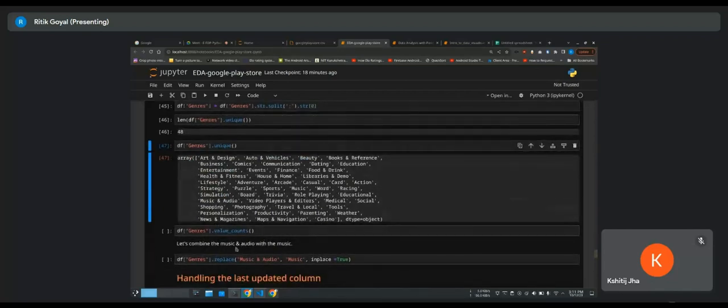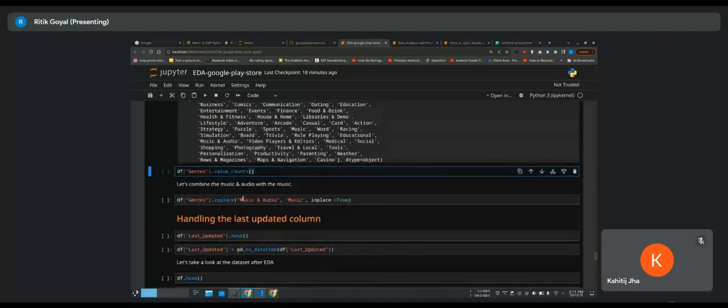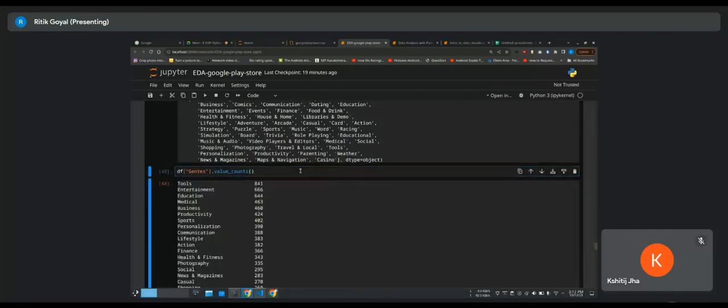Okay, so let's combine music and audio with music. We are replacing music and audio with music, with inplace equal to true, and that would handle it.